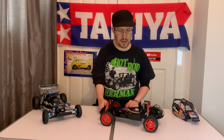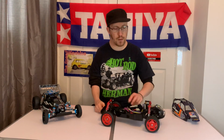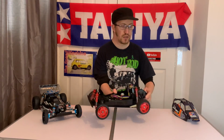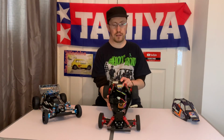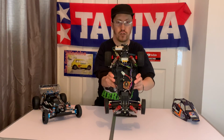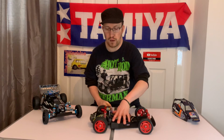Right, okay, so we've kind of got original electrics in. We're missing a receiver and a MSC servo. But other than that, we have got the MSC in there and a steering servo. It's on a 540 can motor, and it's completely stock apart from these oil shocks. There's no bearings or anything, so I'm going to have to do that, because of course I intend to run this at some point. So it does need going through and putting bearings in and whatnot.